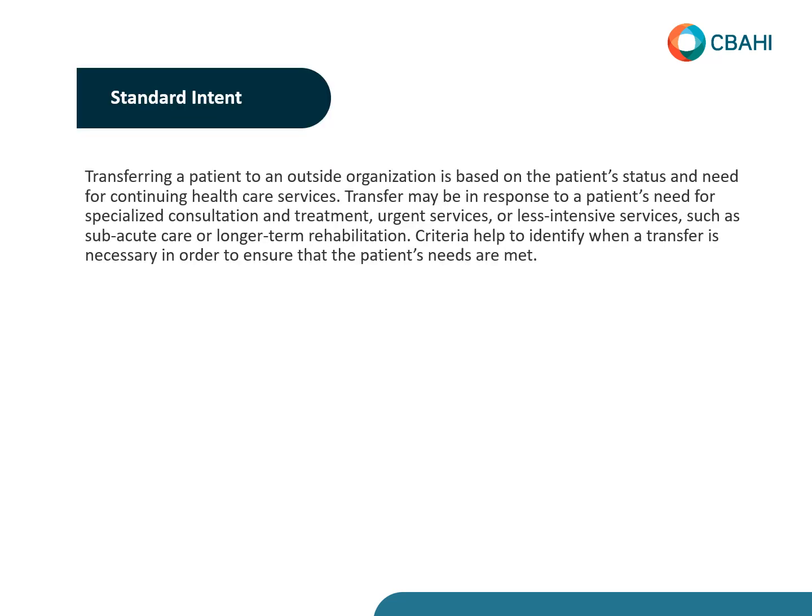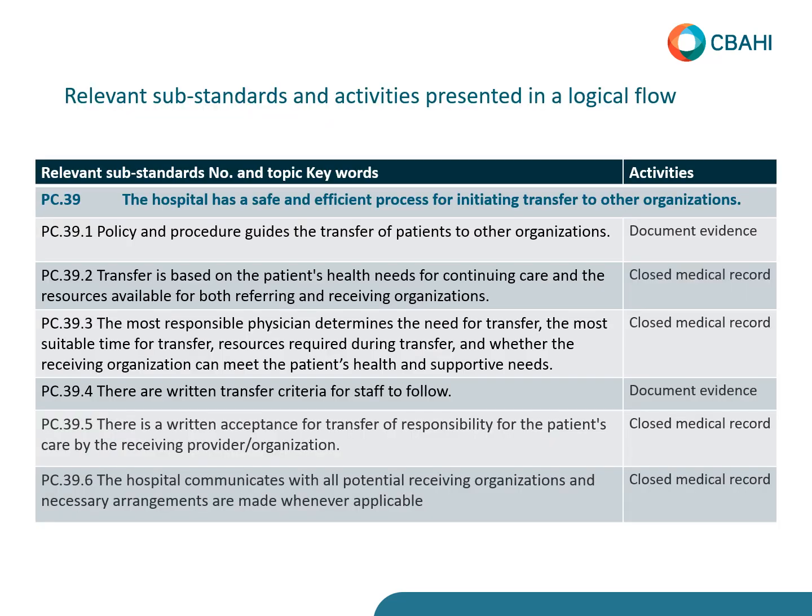Transferring a patient to an outside organization is based on the patient's status and need for continuing healthcare services. Transfer may be in response to a patient need for specialized consultation and treatment, urgent services, or less intensive services such as subacute care or long-term rehabilitation. Criteria help to identify when a transfer is necessary in order to ensure the patient's needs are met. PC-39 is scored through the use of the appropriate activities, document evidence, and closed medical record.